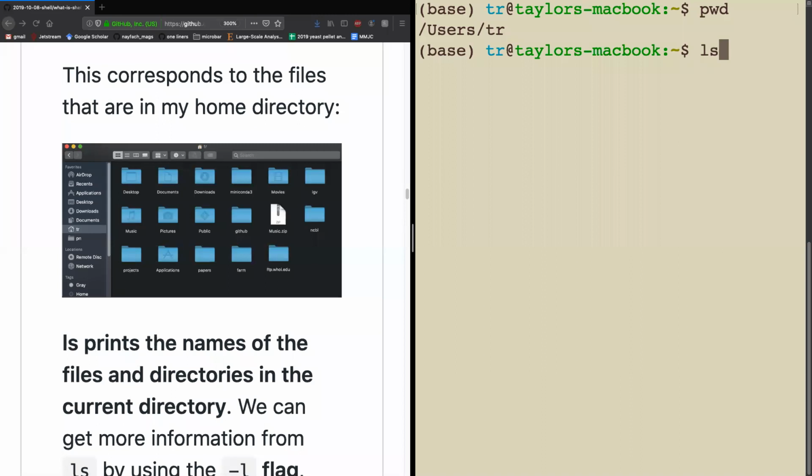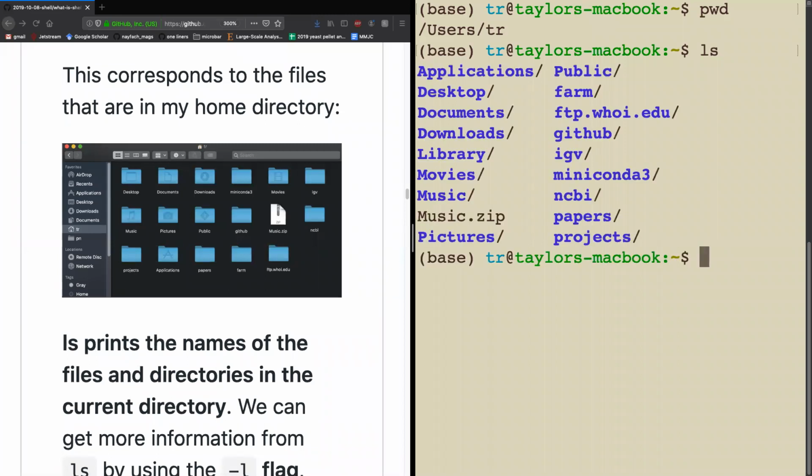And if I want to look around, I can use the command ls, which stands for listing. And it shows me all of these same folders that I would see from my home directory, this tr, in my file system. So this shows me the exact same set of folders and files, but it's a different view.